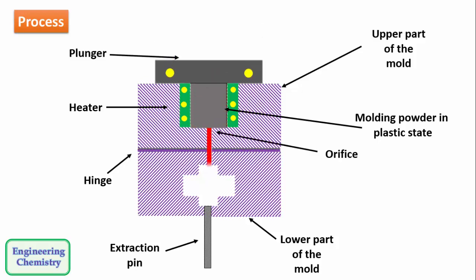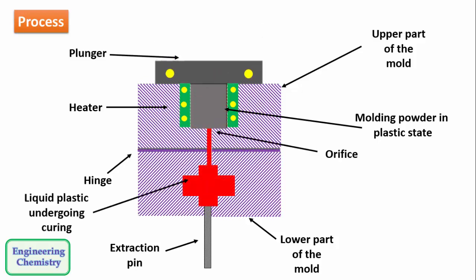This plastic is then injected through an orifice into the mold with the help of plunger working at high temperature. The temperature of the material at the orifice becomes so high that it becomes liquid and quickly flows into the mold.